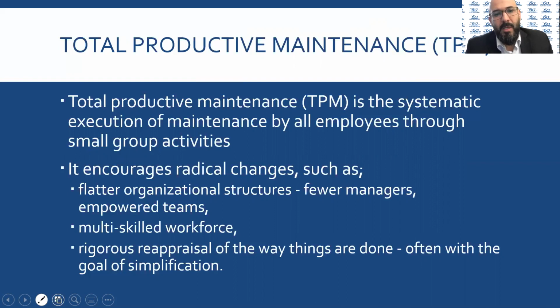Why is this important? It encourages radical changes, such as a flatter organization structure, fewer managers because all of them are going to work together as a team, empowered teams, and a multi-skilled workforce. You will have people with different skills, or you will teach people to have multiple skills as well. Rigorous reappraisal of the way things are done, often with a goal of simplification.